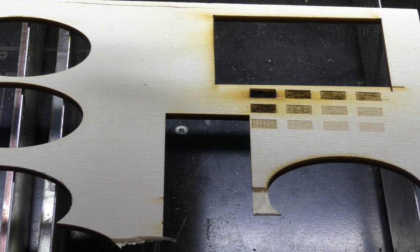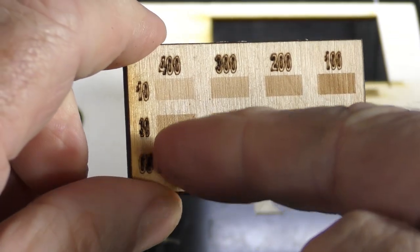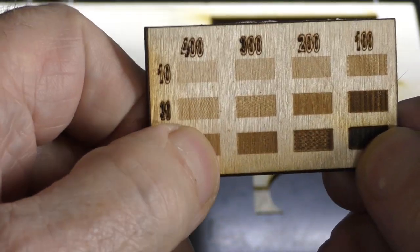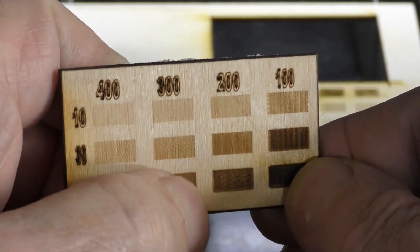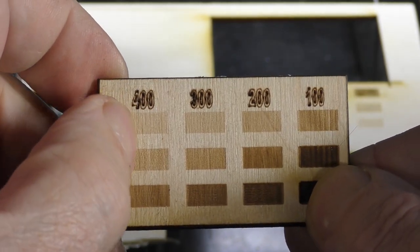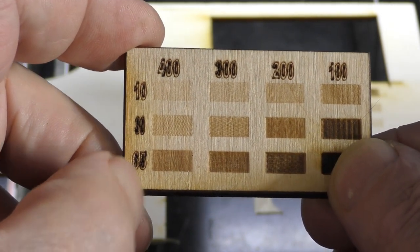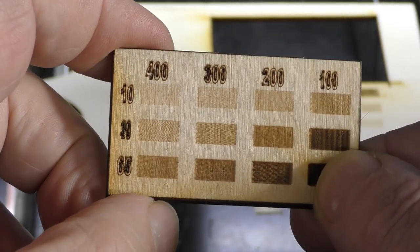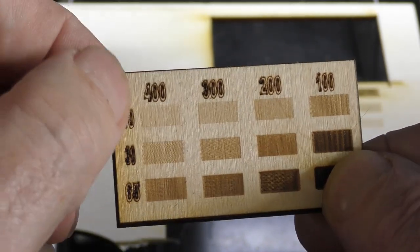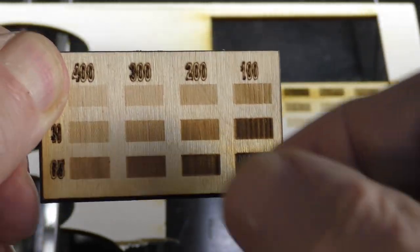And so I've come back and I'm going to do a little bit more of a careful test on it, because when I look at the results, there's quite a good colour range on 400 without doing too much damage to the surface. 300, well, there's a lot more damage to that than I would like. If I stay at 400 millimetres a second and start extending this power range down, there's a possibility I might get close to something that would approximate to a grayscale engraving range. Obviously, with grayscale, you can only use one power. So basically, I'm using this chart here to establish which is the best color range.